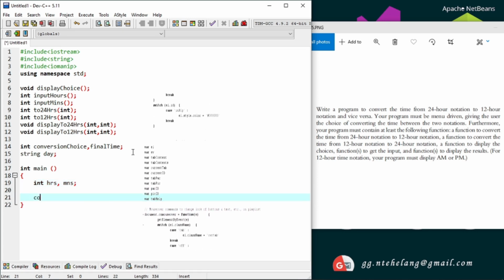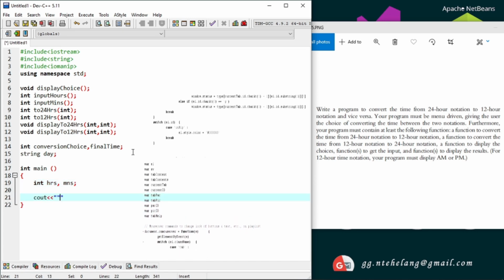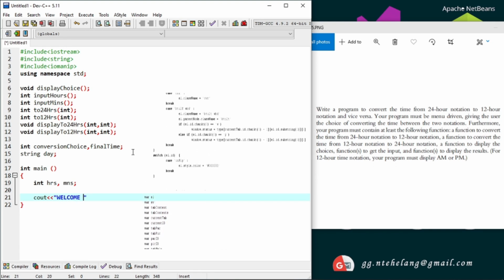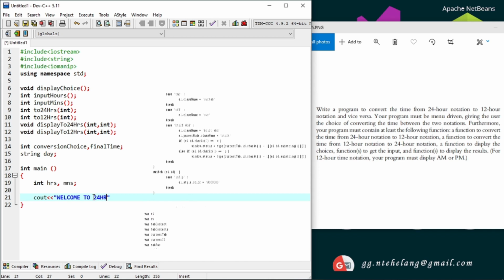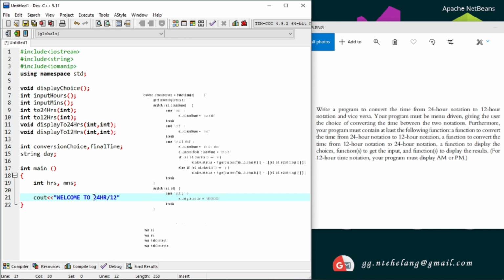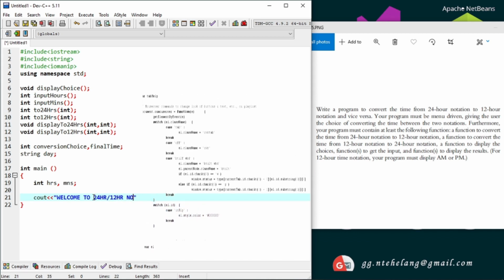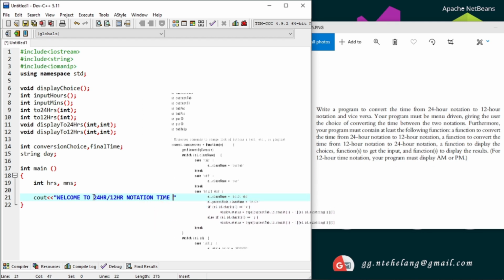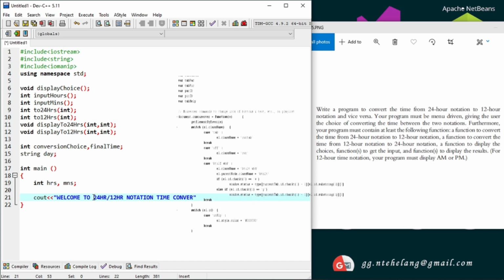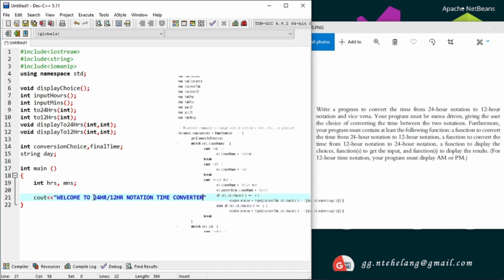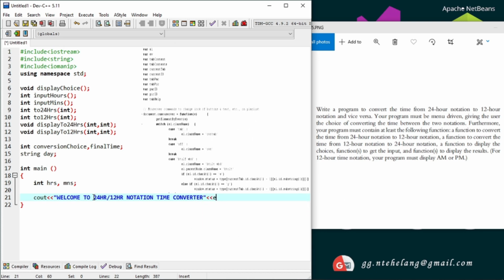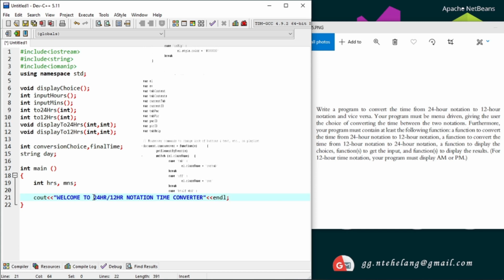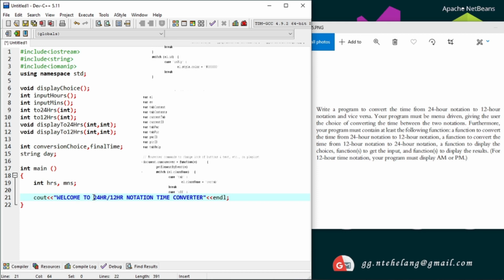Let's welcome the user with a nice welcome message. Remember the question said, give the user the choice of converting the time between two notations.